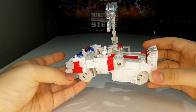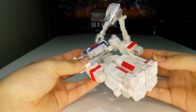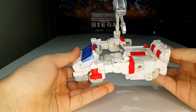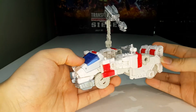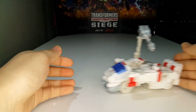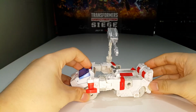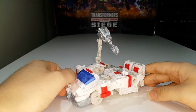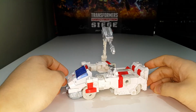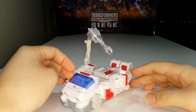I have no idea what's going on here. I mean, what is this? It's just a robot half transformed. That's all it is. I mean, it can still roll. It's a rolling medical bay. How good is that? It's a rolling medical bay. I literally have no idea what's going on here.